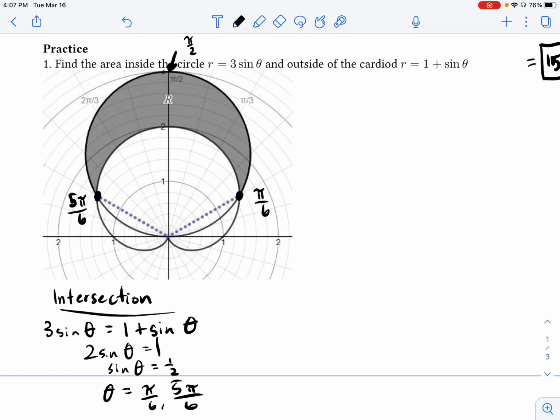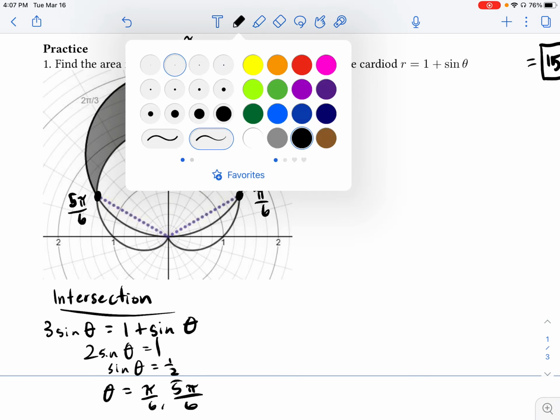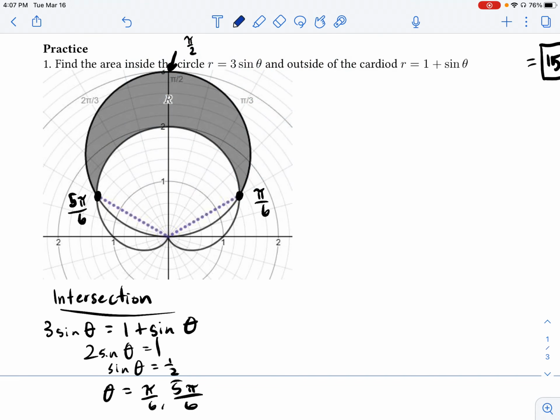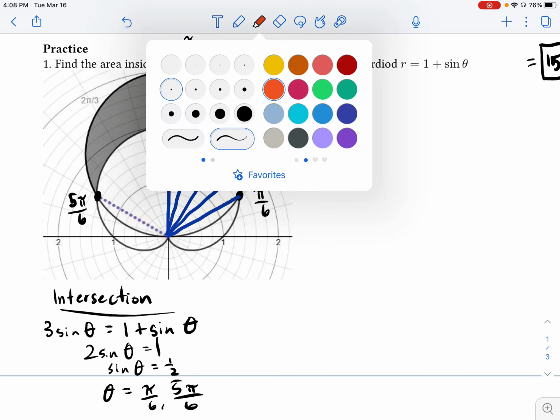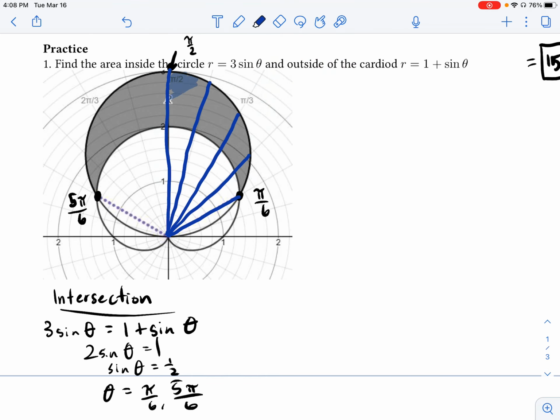That's where that r value is going to end. Well, for me, and again, you may have approached this a little bit differently, but for me, I want to start by finding this region here that I'm about to mark up. So this region here, and let me just highlight this in this color. This region that I'm highlighting right now is what I would get when I integrate my circle from pi over 6 to pi over 2. So when I integrate my circle from pi over 6 to pi over 2, this is what I would get. All right, something like that.